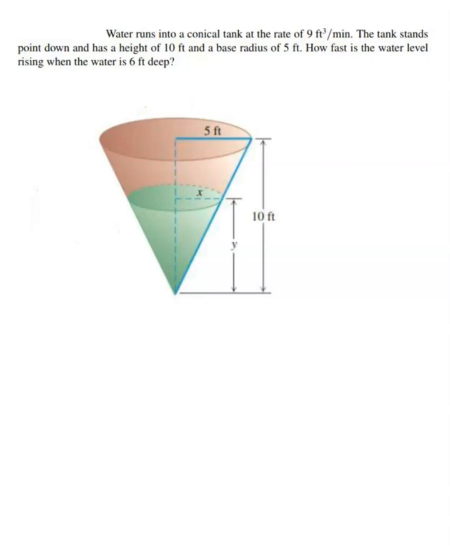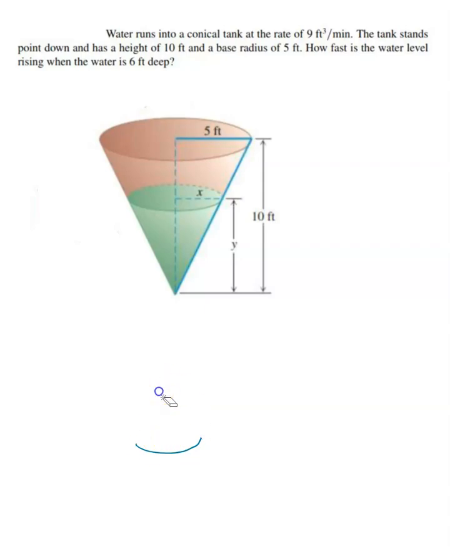Okay. Now, this diagram is given to us, but usually we'll have to draw this diagram. So we always think of a cone like this, right, technically. And so when they say base radius, the cone sits down like this, otherwise it can't stand, right? But here, this is a tank, so they fitted it to stand point down, and so that's what it says, the tank stands point down. And so the base radius is now flipped, okay?